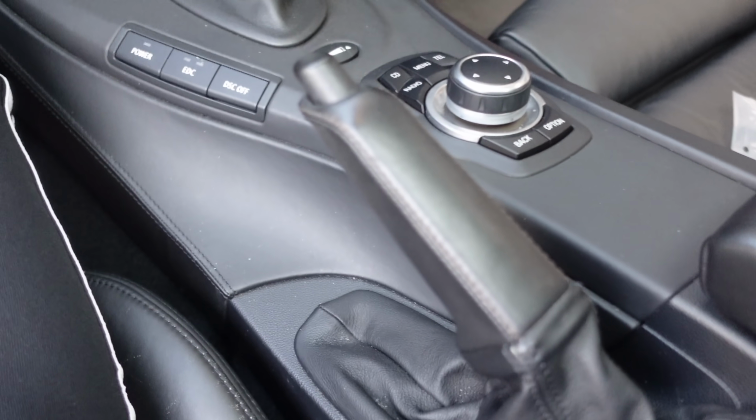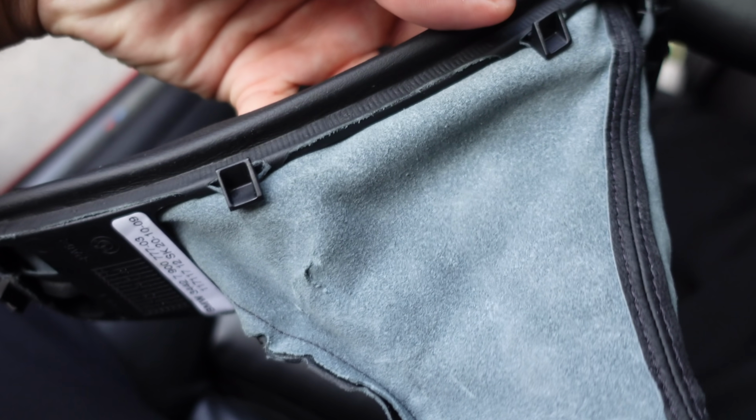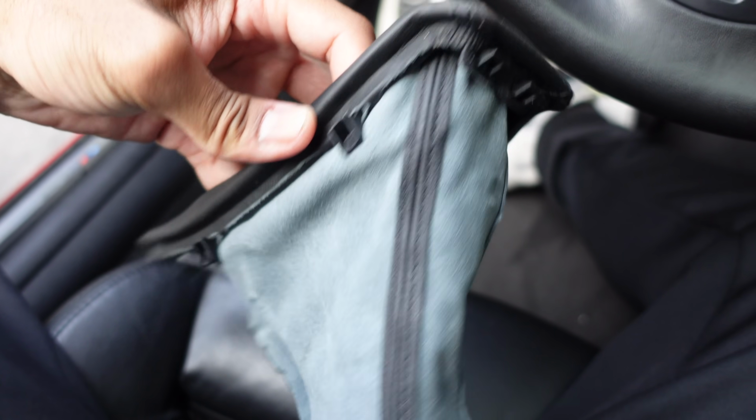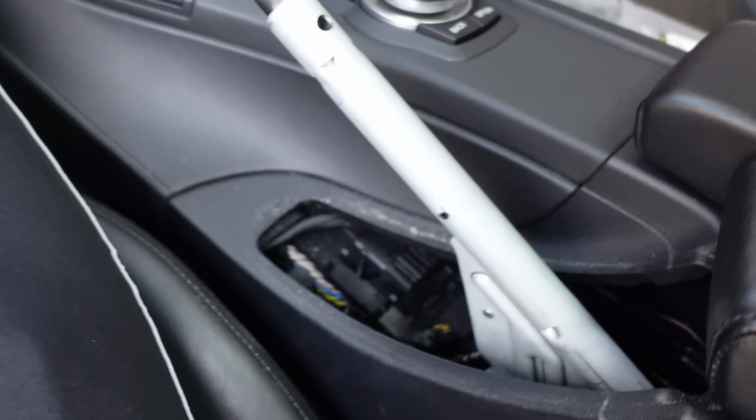This is fairly easy to take off. So I'm not much of a tutorial person. There's just these little clips right here. You can pop it off with your hand. Everybody else uses a tool, but I just did it with my hand. It's not hard. Just pop it off, be careful, try not to break the clips. And this is what it should look like. Kind of looks like I got a hydro now, bro.